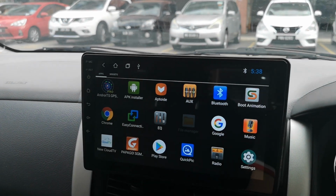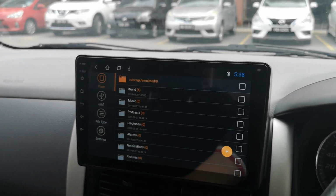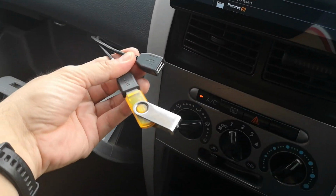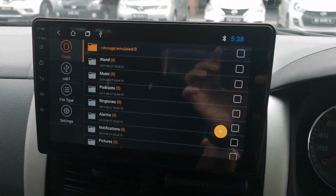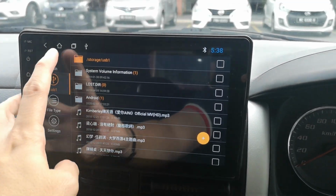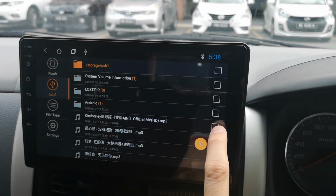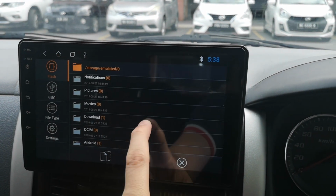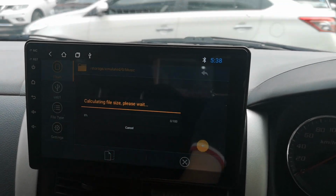A file manager. So Android big screen, 9-inch, has no SD card, no DVD, but it's got 2 USB slots, which is a USB extension we'll put in a drawer, so you can insert a pen drive or portable hard disk. Okay, you can select and copy, go to the flash drive, internal storage, music, and paste.